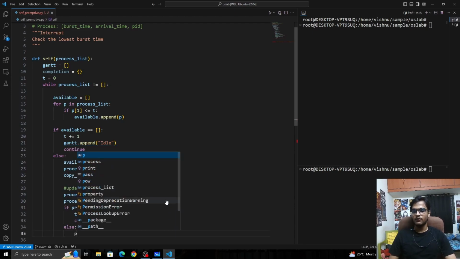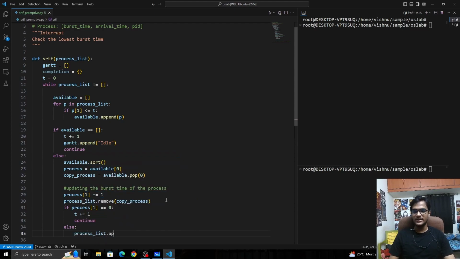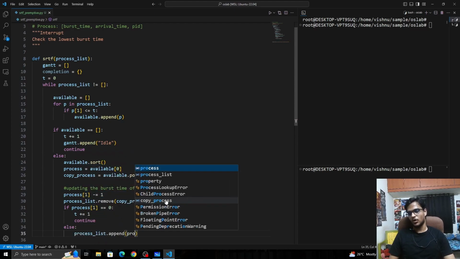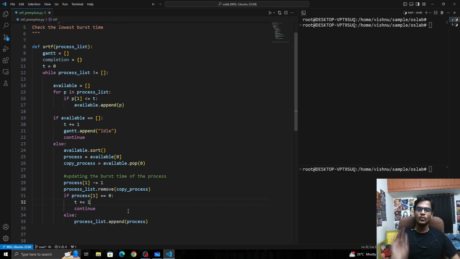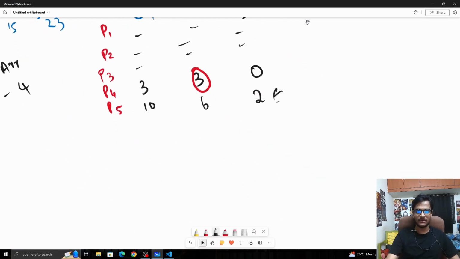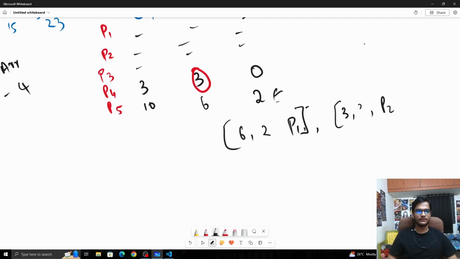For the same process list, we can just append our process, which is the updated process with a lower burst time. So what we are doing essentially is, let's say for simplicity we just have P1 with a burst time of 6 and arrival time of 2, and then we have P2 with a burst time of 3 and arrival time of 2.